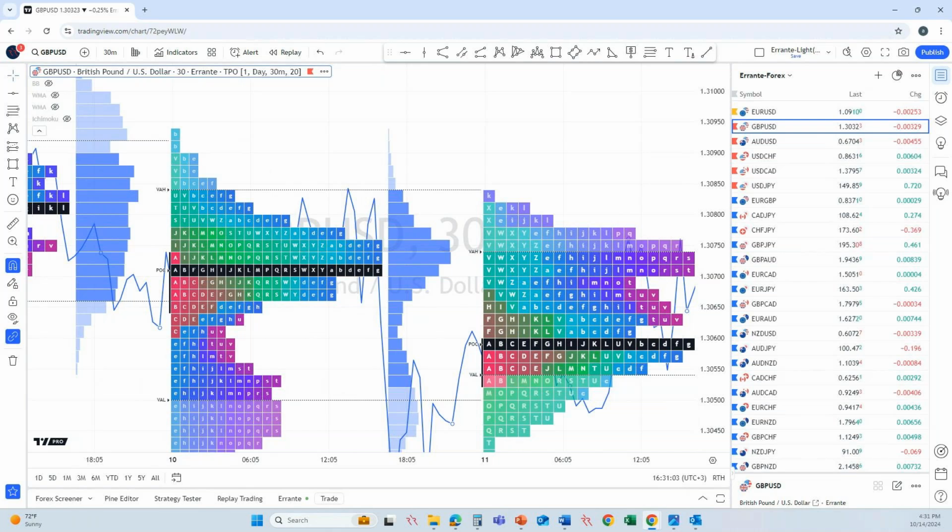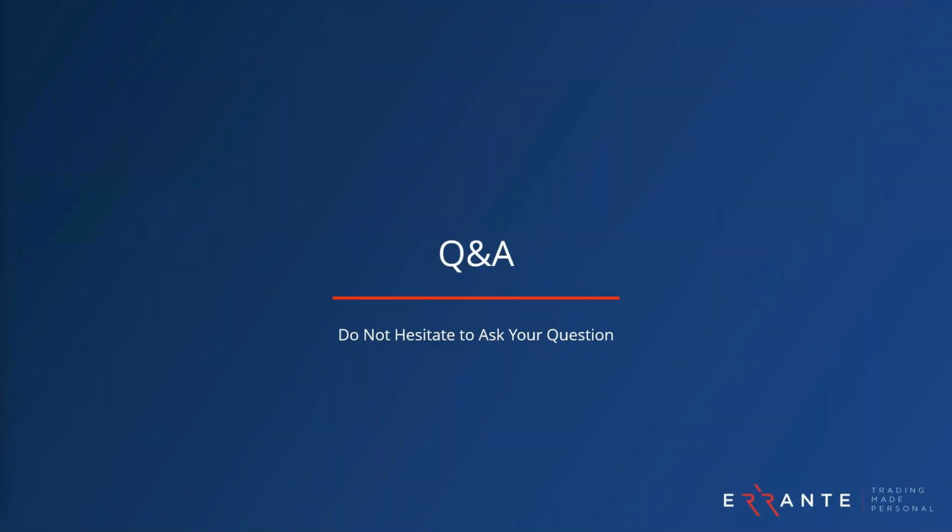Then something like the session volume profile or the TPO is more suited to day traders or swing traders who identify key areas of pivot points of the market as support and resistance based on the volume concentration across sessions. So if you are interested in longer term market structure and value, the TPO is your tool for identifying value area, the point of control, POC, and possible trend reversals. I hope that answers your question.